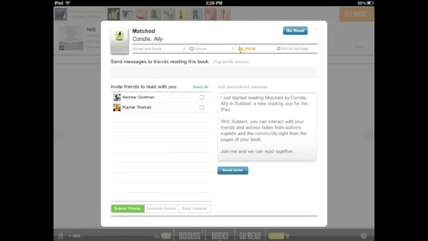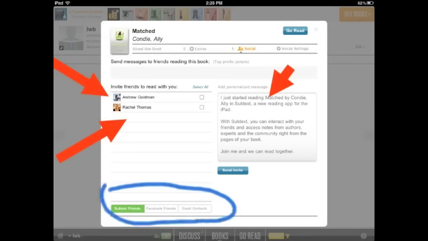I just selected social from that previous screen, and what you're seeing here is a chance for me to invite other people to read this book with me. And when they read it with me, we can have discussions inside the book and share notes with each other and things like that. So you see here, these are two people who are in my Subtext social group that I could invite. And over here on the right side, it gives you text, but I could change that text if I wanted to, and I could select them and invite. But also notice down here at the bottom, I can look up my Subtext friends, find Facebook friends, or email people and ask them to read this book with me.